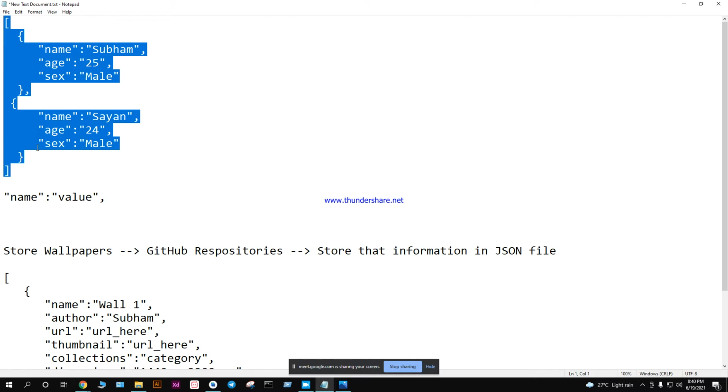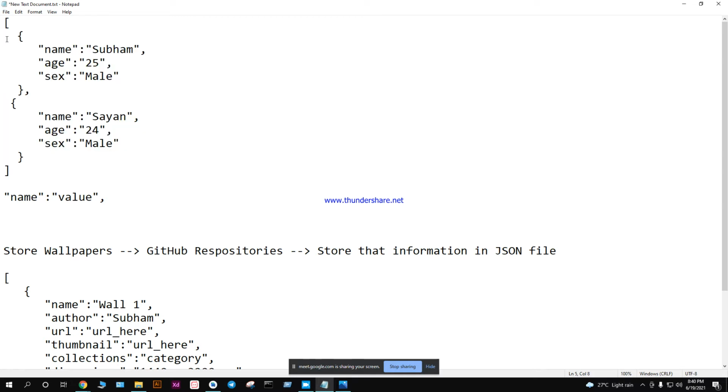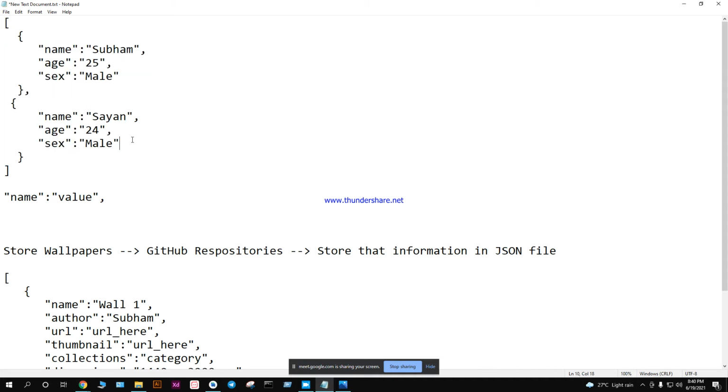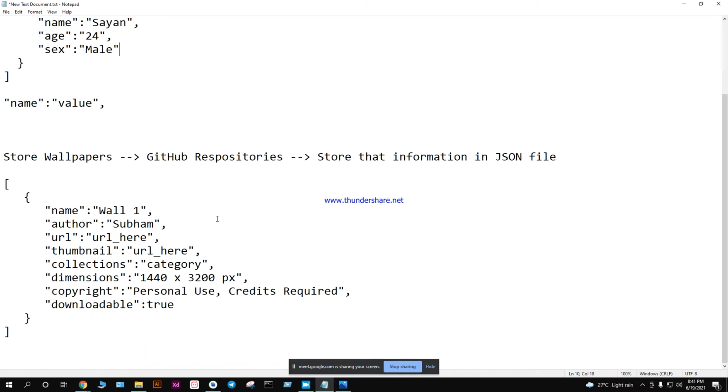Okay, this is one JSON code. These are two objects, or two students, and each has the same properties. Just remember, all of these properties for each of these objects should be the same. The property name should be the same. See, there is no difference in all of these property names, but the value can be changed because each is different. So the value can be changed, but the property name should remain constant. So you have to understand this part. If you have understood this part, let's move on to the next part.